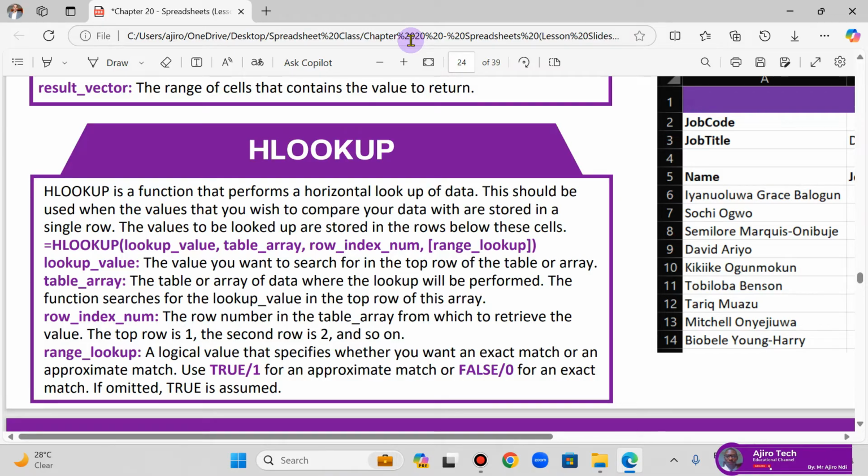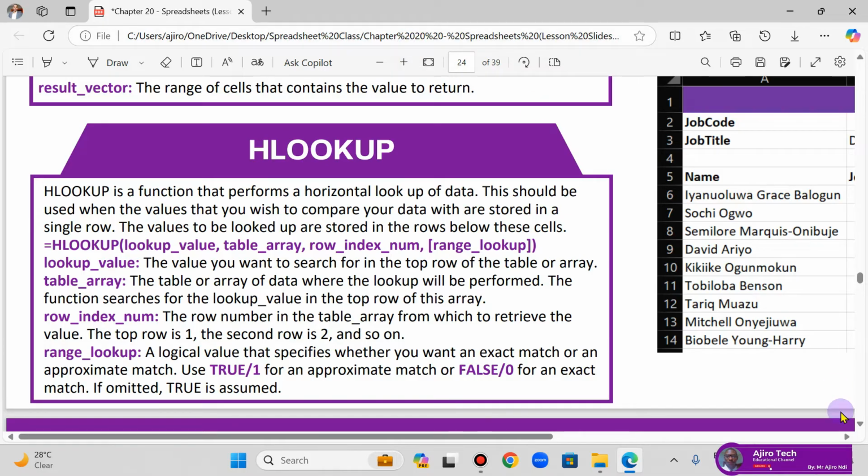The table array simply means that it is going to go through the table to find that corresponding row that has the value that you want, and then you need what we call a range lookup. If it's going to be exact, if it's going to be approximate.